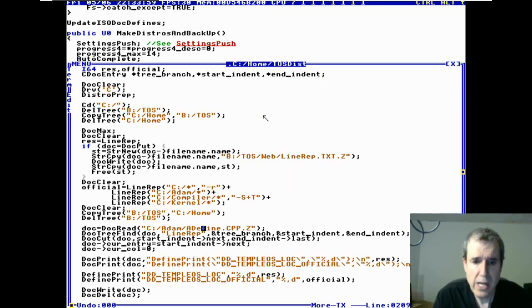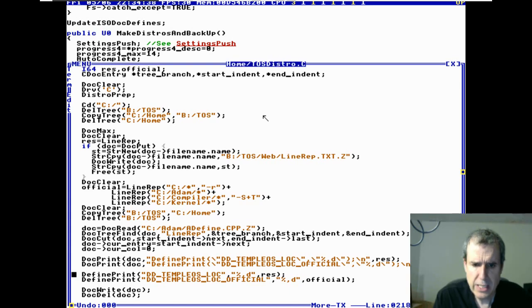So what we do is we find the tree, then it looks like we cut it. Oh, when you find it, it tells the start and end. Then we're going to cut it. We're going to set the insert point and then print to. So this is basically the cursor, and then we're going to invoke it. We're going to print into the file. Then we're going to write the document.